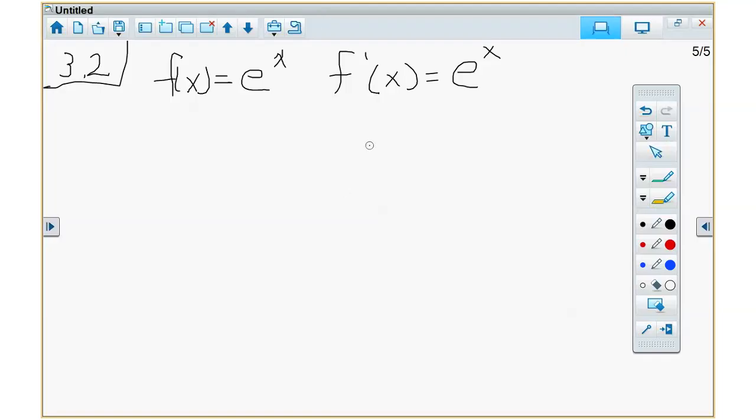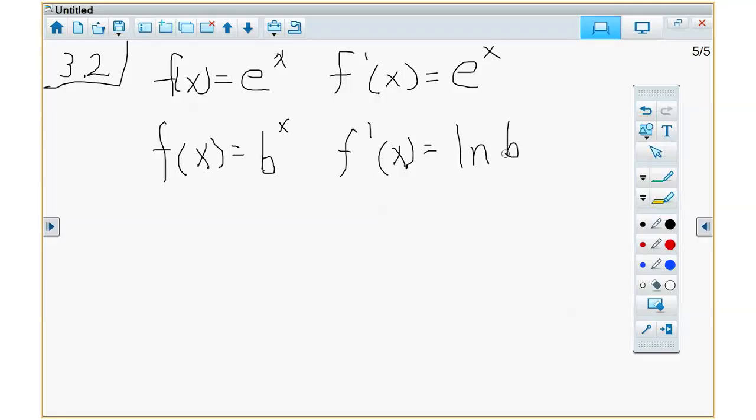So there's a derivative. And then the next one is f of x is equal to b to the x. The derivative of an exponential is equal to the natural log of b times b to the x. Now, another easy one to remember. This one you don't see very much, but you will in this class because of business. Because this is a business tool right here, an exponential. You're not going to see this a lot in business in the real world. You'll see this before you'll see this. All right.